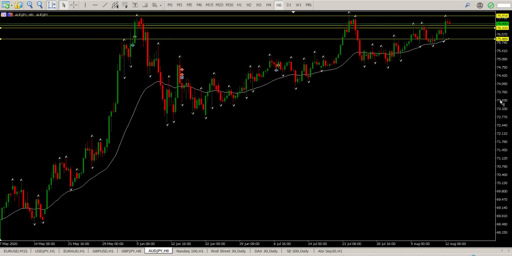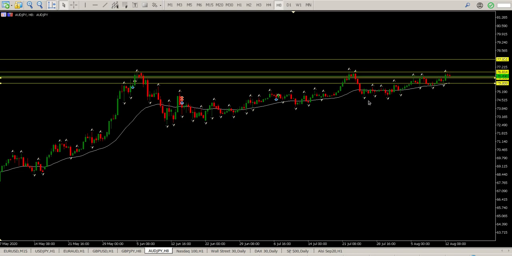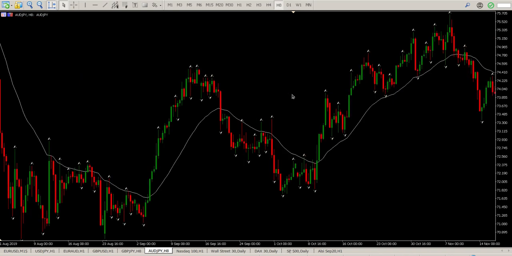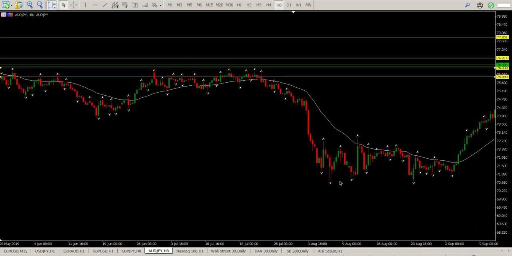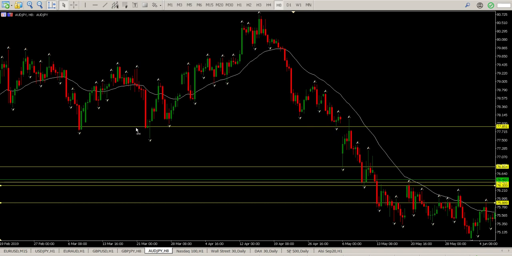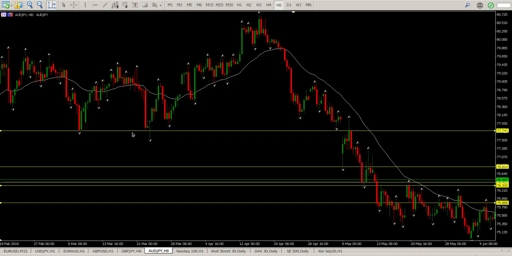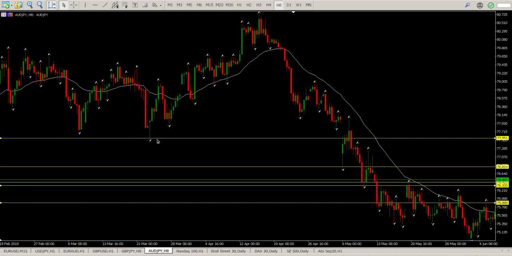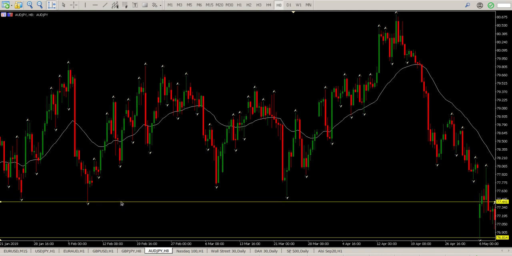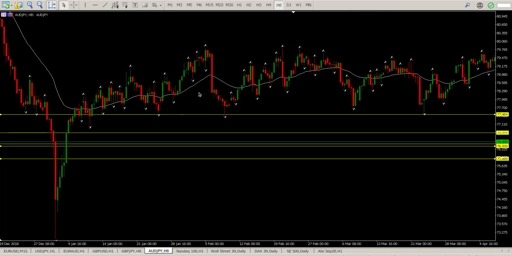But if we do break through that, have a look at this massive, big inverted cup and handle here. And if I scroll left, you can see where the next area is. That's our next area right there, which is what we're talking about. But that's actually a minor level. The major level is going to be pretty much right here, and that's at 77,551. Probably just a little bit lower than that. Let's just take that one to be conservative. So ultimate target would be 77,464. That's probably something for next week.